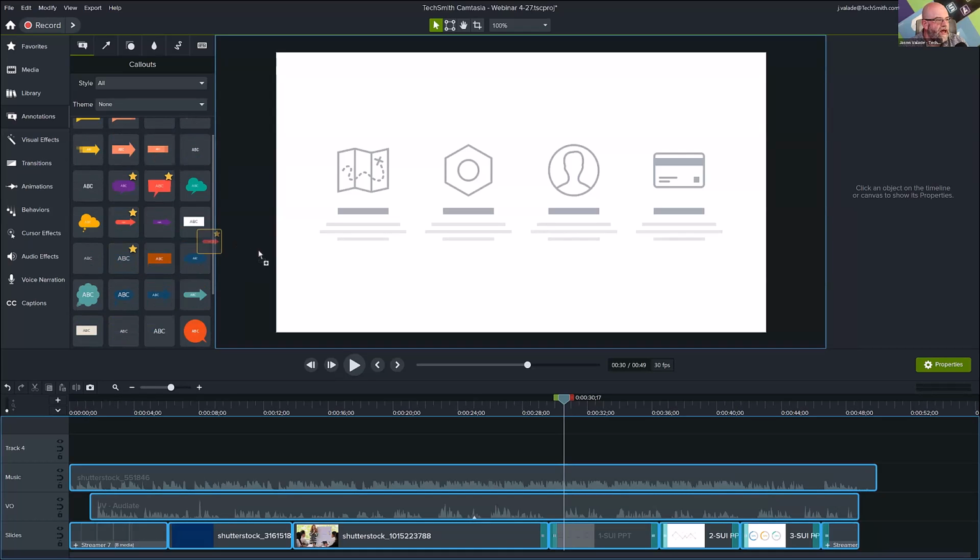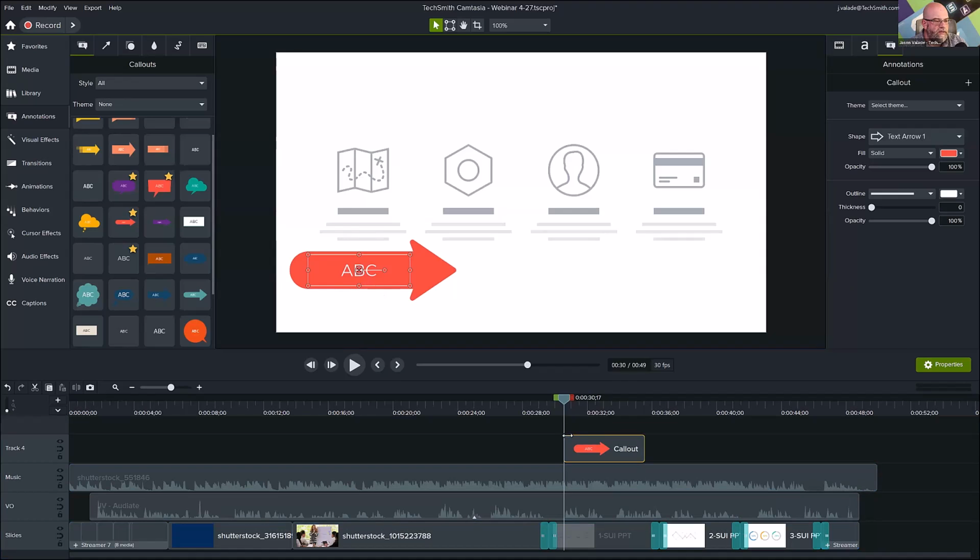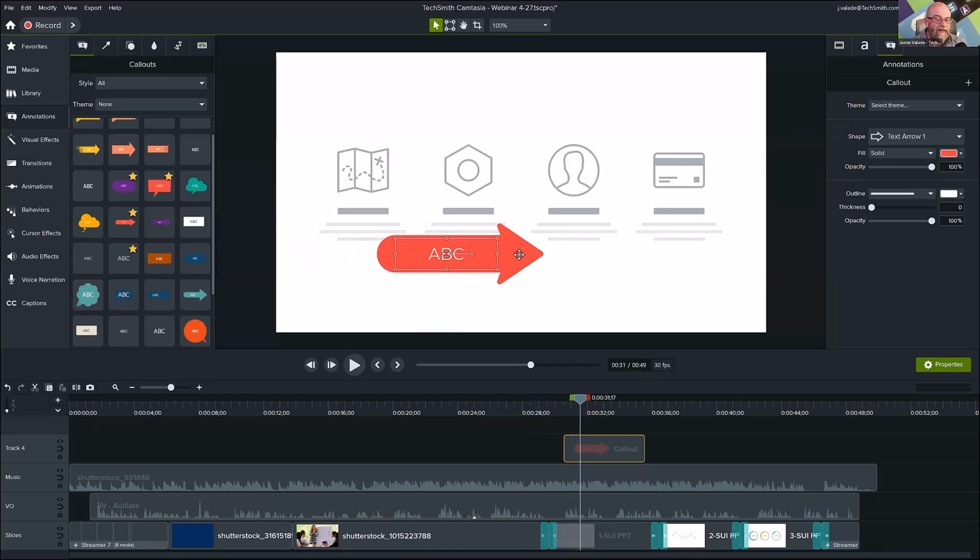If I drag that onto my timeline or onto the canvas, you'll see it shows up as a piece of media, and immediately it's visible because it is on top of everything else. It doesn't obscure the entire screen because it's sized so small. But if I were to move this to a track below my slides, it would be hidden.